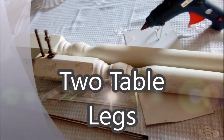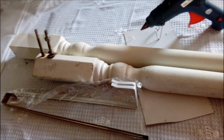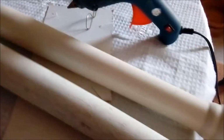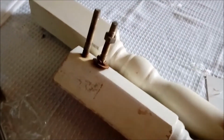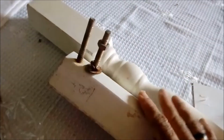So guys, I'm using 2 table legs today to do this particular project. Lovely pieces. Well, I will call them lovely because I see, this originally was from a table and I find it has lovely lines on it. The other 2 pieces from it had termite, and it came with these pieces, but I want to take these pieces off to use them.